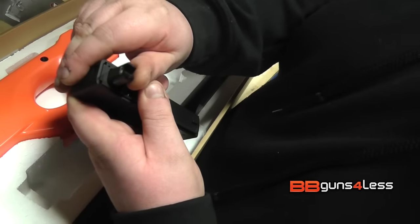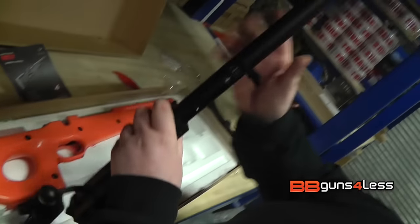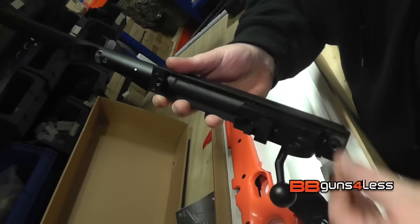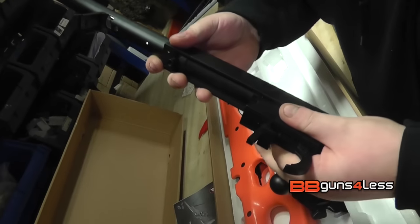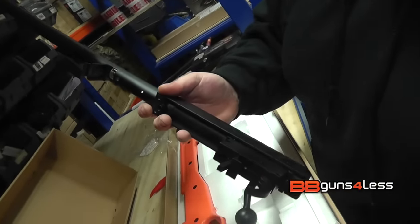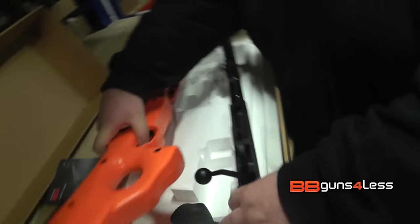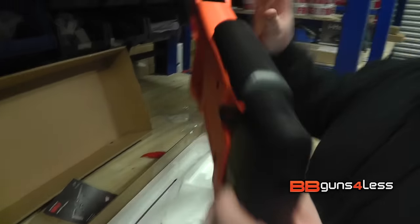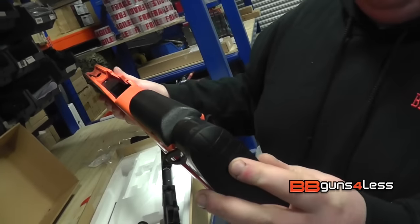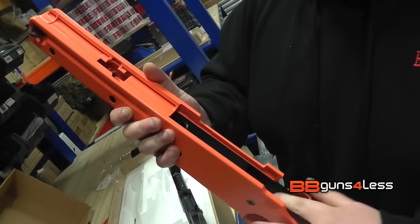The way to load is to put your thumb behind it and then use the speed loader. Your barrel is metal, this part's metal as well, up around is metal. The trigger assembly box is plastic — you can disassemble it but I wouldn't recommend it — and you have a two stage trigger. Then you get your stock, it is plastic bodied. You've got a nice adjustable rubber butt stock and you can adjust the cheek rest. It's got a metal internal structure.